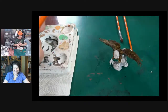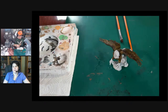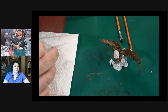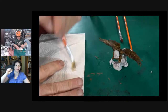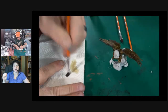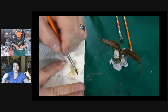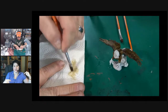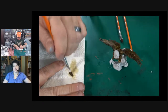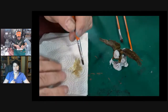Okay, so now after we get that done, we're gonna. Clean Sweep says he shook those paints really well, but they came out watery. You need an agitator ball. You can use a hematite bead. There's agitator balls that are sold by pretty much all of the paint companies. You got to get that in there if you're having a hard time getting the pigment. They're watery because the pigments settle if they sit for a while. So you got to get those mixed up.